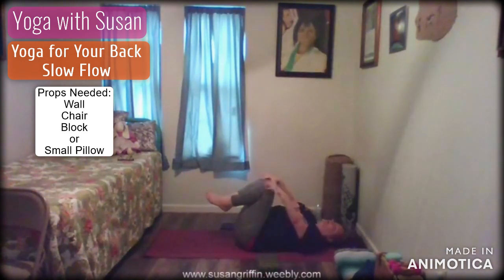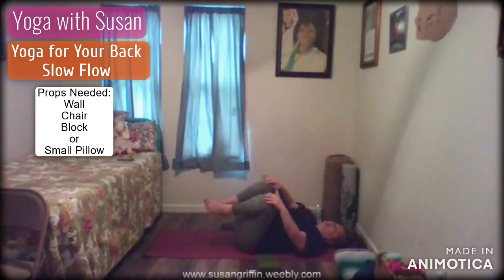Remove the block. Let your hands rest on your knees and gently rock them north to south, head to toe. Now you can rock side to side.